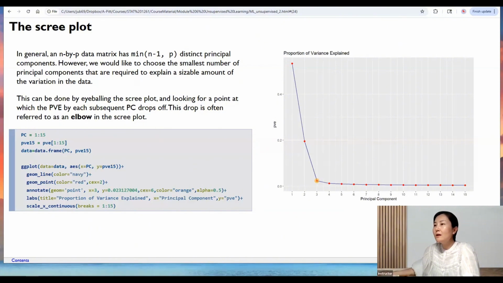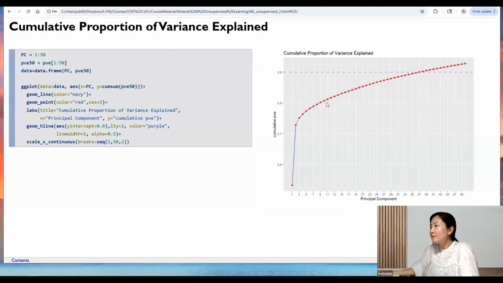So pay attention. A more reliable way to visualize the result is to create this cumulative proportional variance explained plot. For example, let's enlarge the x-axis. We can consider the first 50 principal components, so PC is from 1 to 50.